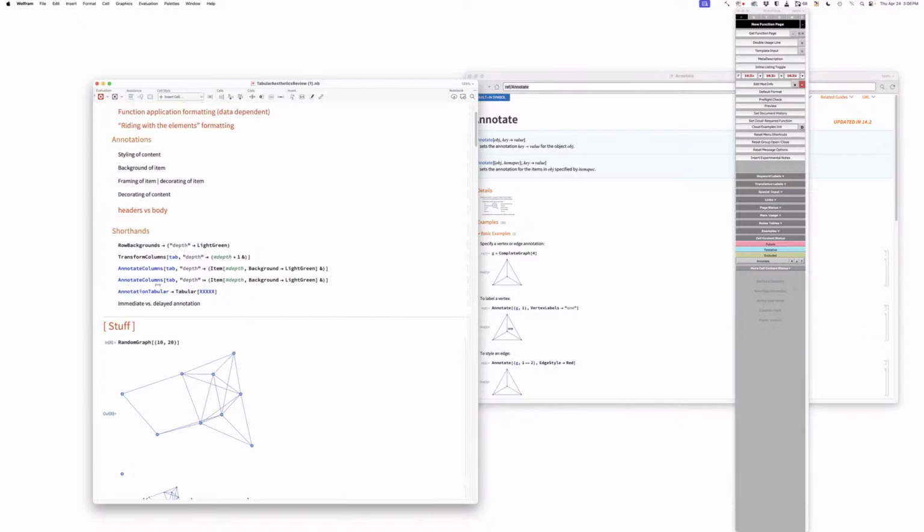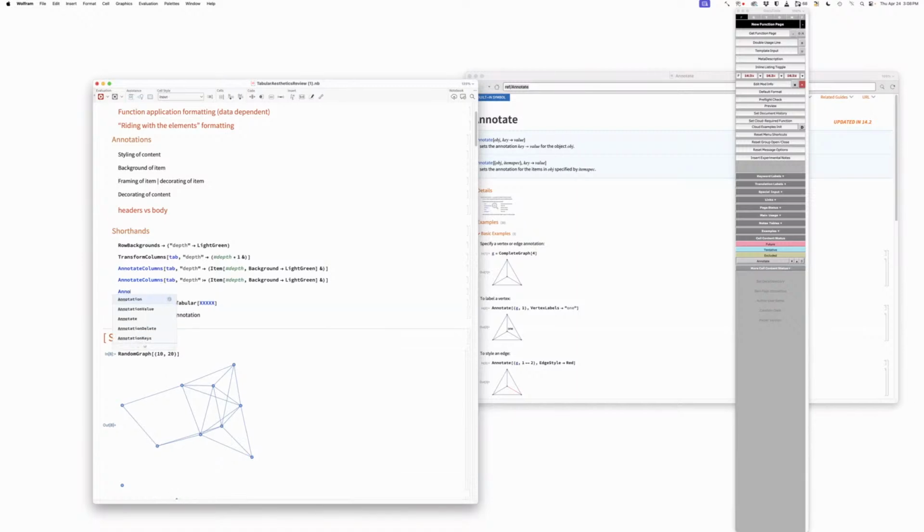Okay, so in general, we might have a notion of annotate of the tabular with a designator of what we're annotating. Like it could be something like this, and then we might have a convenience annotate columns and so on to do the obvious thing there. But annotate in general would take a collection of, well, I don't know exactly what.